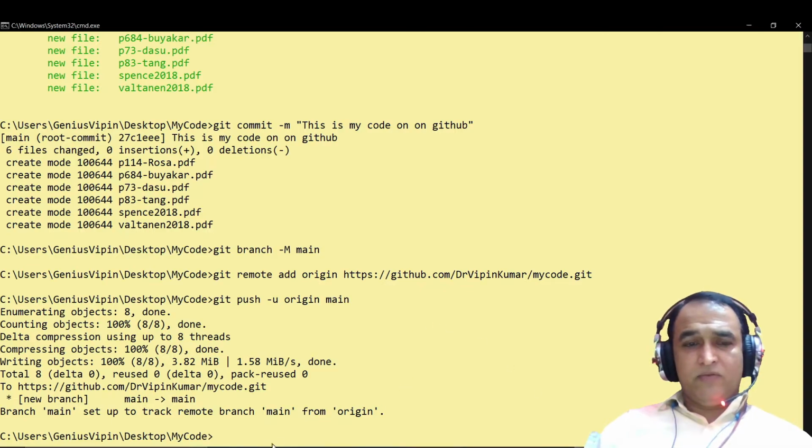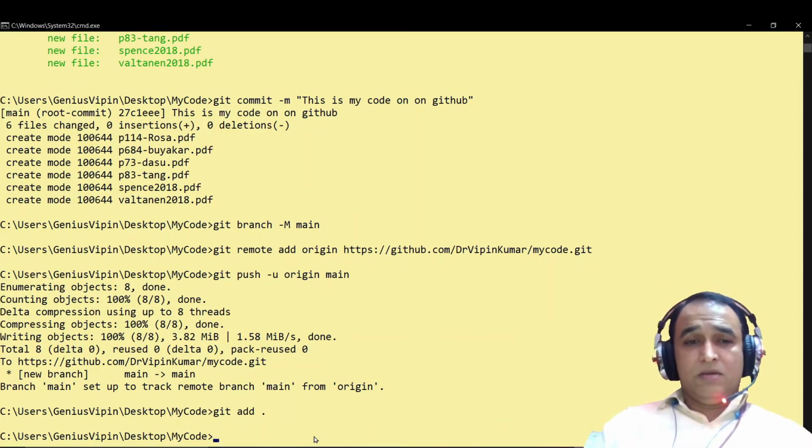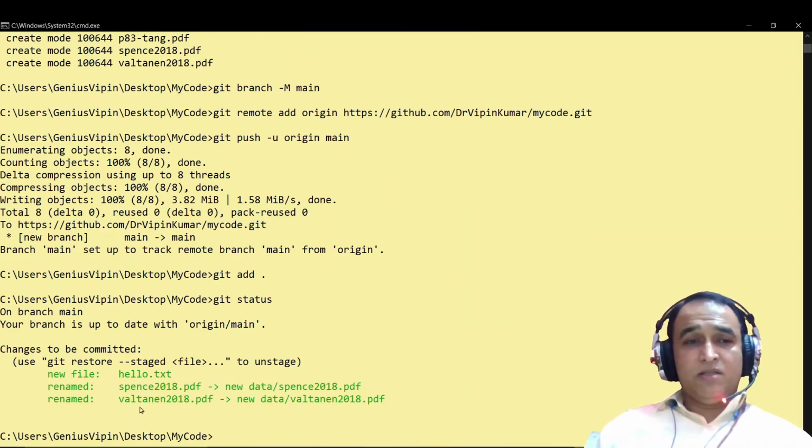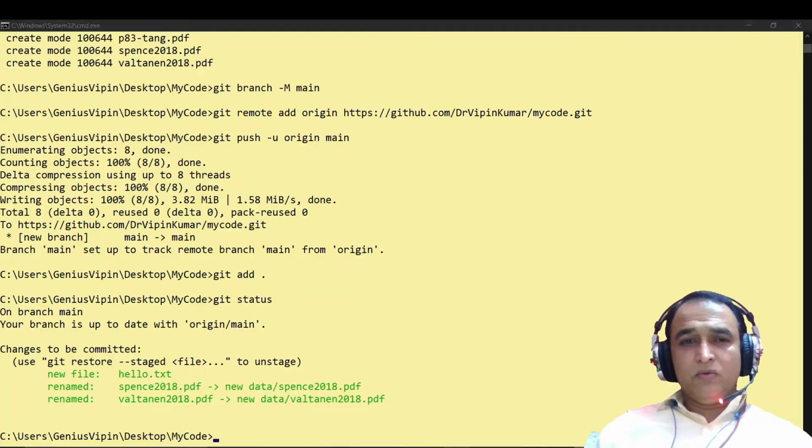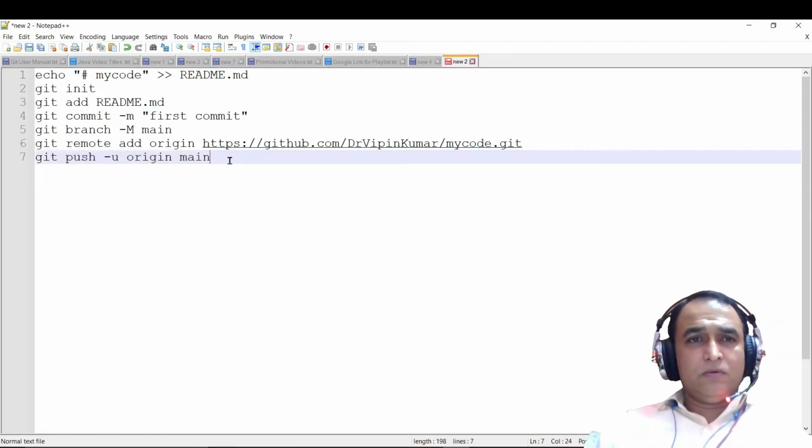So what we have to do, I just have to do git add dot again, and then see git status. It will show you these are the files, the location changed to a different folder, and a new file is there. Now we have to push the data again. So we have to commit first, then push.